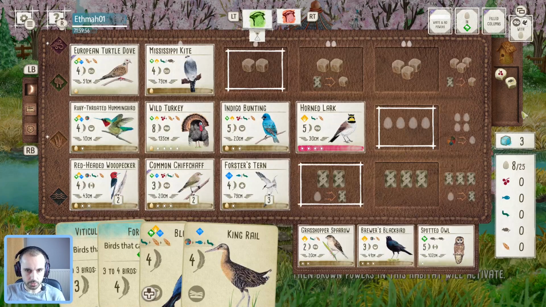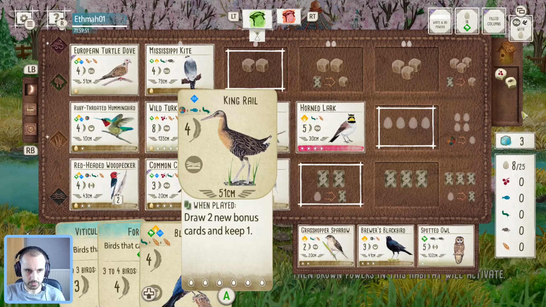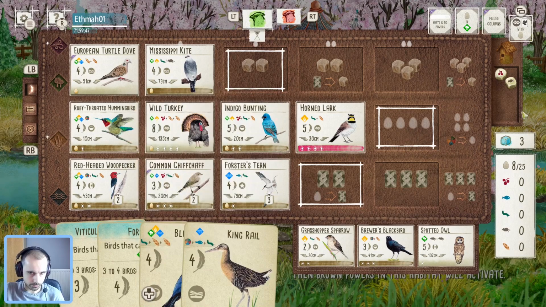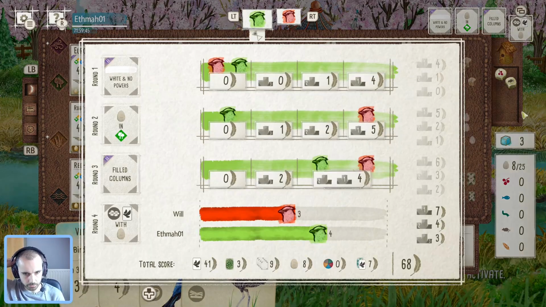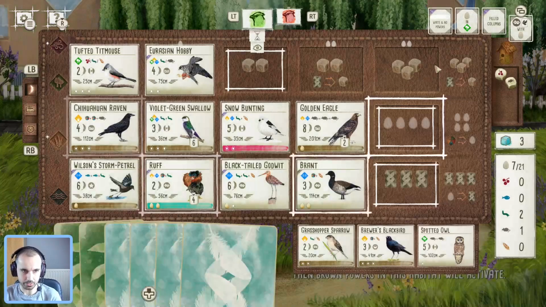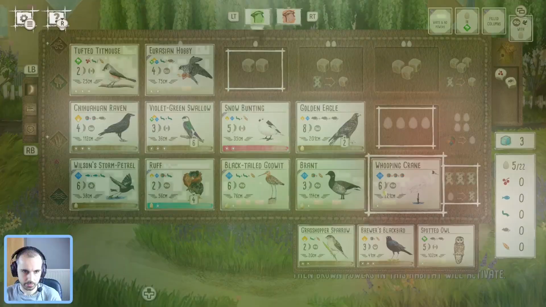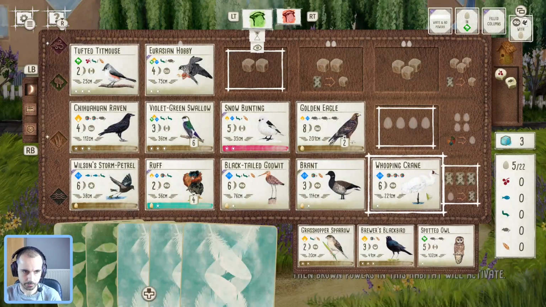And yeah, we lay eggs twice. We get 8 points for that, so that takes us up to 76. We'll play this. 78. Plus a bonus card, plus four for the end of round. Yeah, we're going to be like mid-80s, and you look at this board and this has got 90 plus written all over it, so. Yeah, there goes the Whooping Crane.